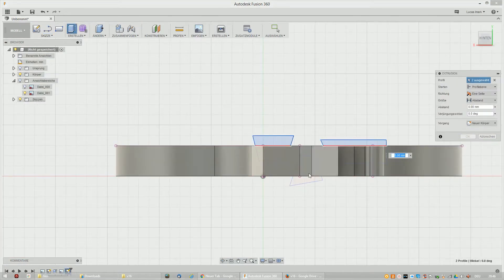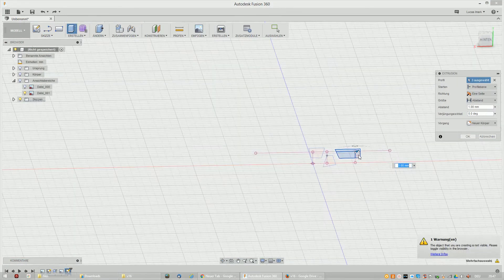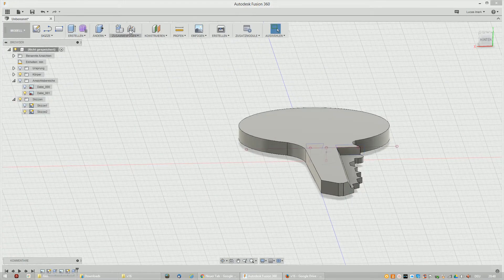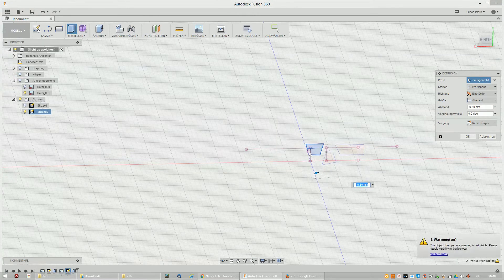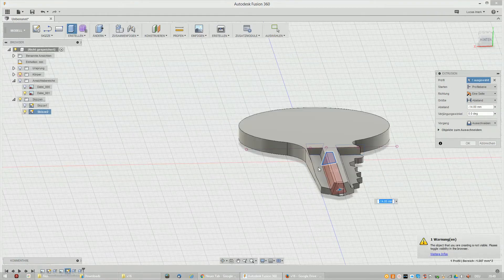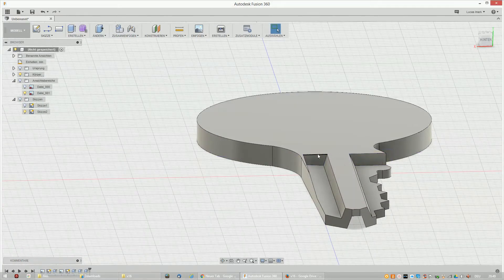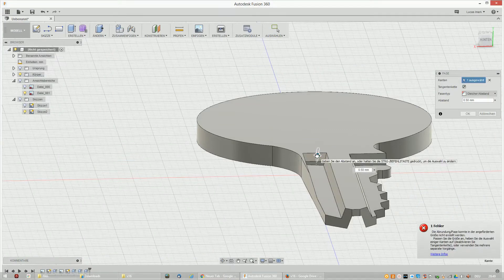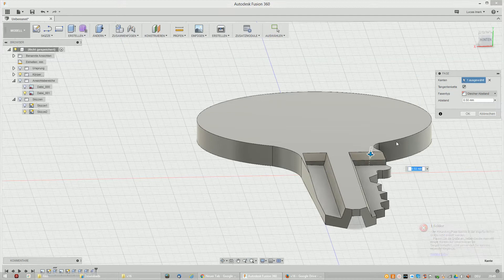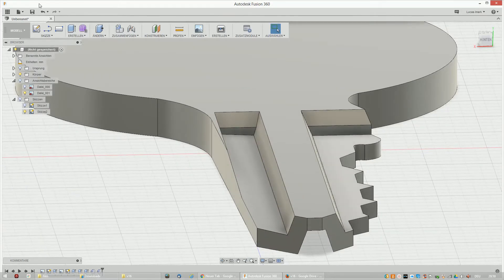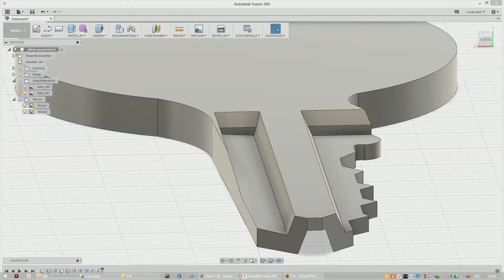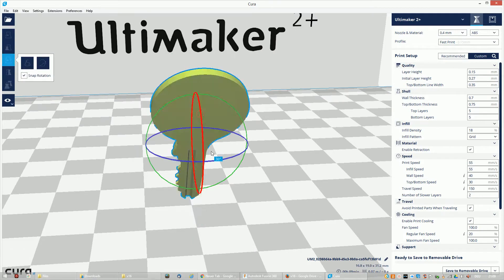Then I realized that it wasn't perfect and I started over. Finally I ended up adding some fillets and exporting it to Cura. If you don't know what Cura is, Cura is a slicer that takes your model and transfers it to G-code language that the printer can actually understand.